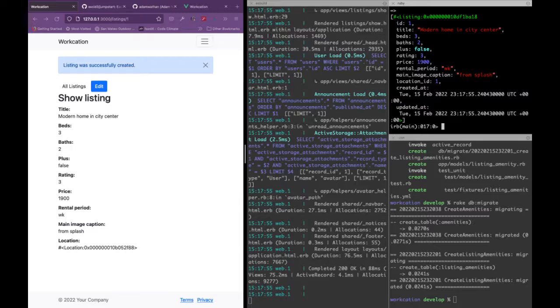There we go. Just got to redefine it. Okay. That works. Okay. All right. So now back to creating stuff. Listing amenity. Okay. Listing.